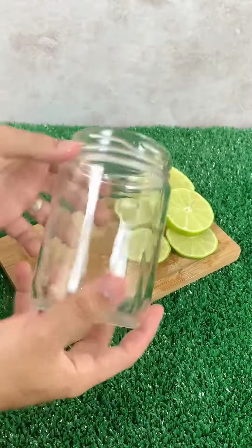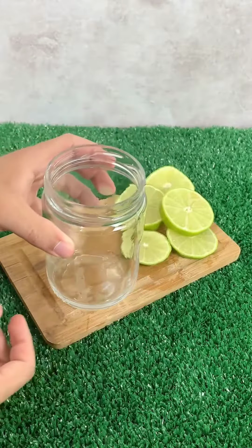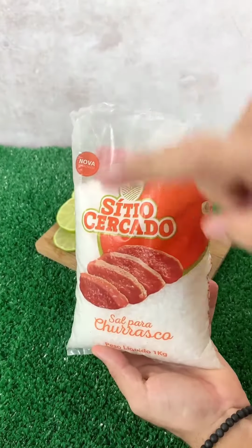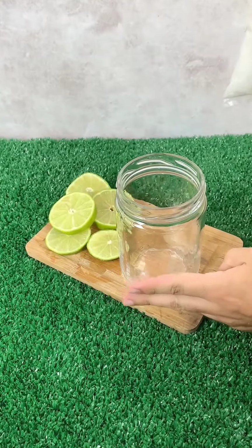You'll also need a glass container. You can use those canning jars. That's what we'll need. Now we're going to use coarse salt, and there's no right amount. You can add about 2 fingers of coarse salt.